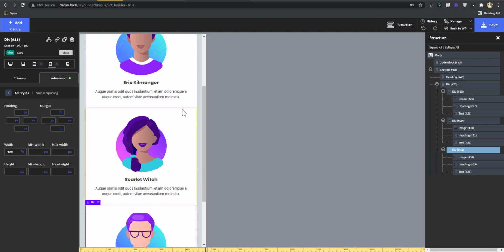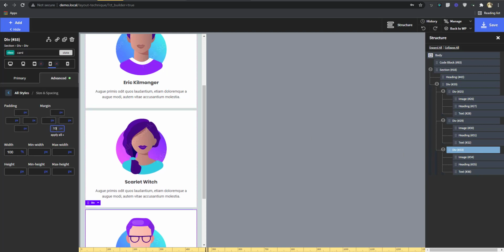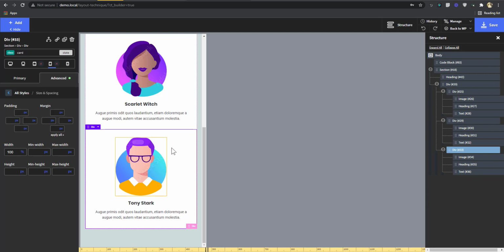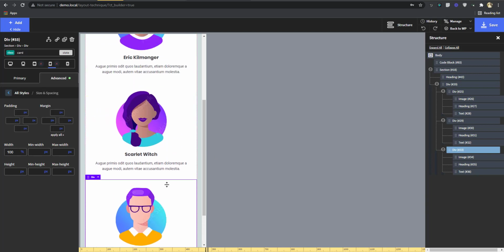Now, to have that space, of course, you could just give it a 10 pixel bottom. Now, it is going to apply to the last element, but you could use the last child to remove it. But if it really doesn't have any impact on the design, you could just leave it like that. But if you're a perfectionist, you could do that and use the last child to remove it. But then you could also use the code block, the adjacent child, and then give it a margin top.